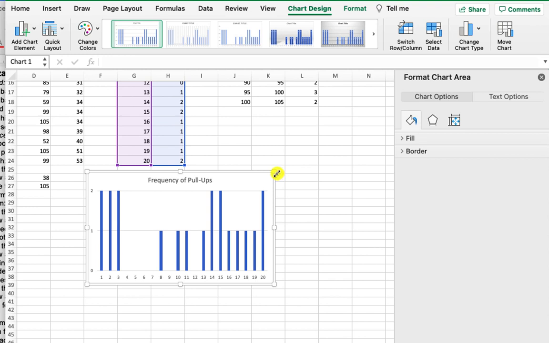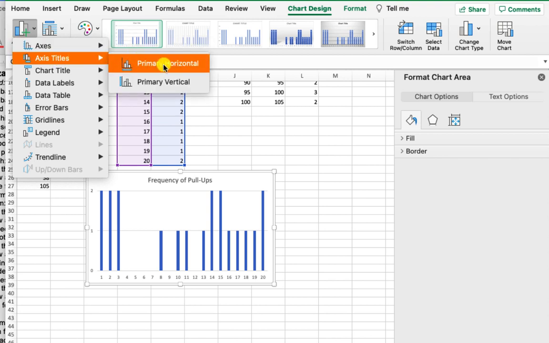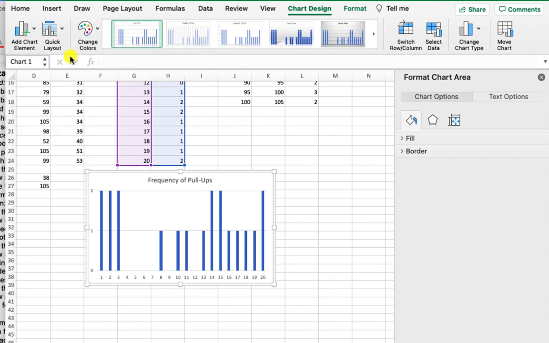Not a function that's in Mac Excel, which I'm not 100% sure why, but there's a couple of options based on the type of computer you're working with. Either way, if you're working Windows or Mac, you should get this Chart Design tab, so the steps should still apply to everybody. In here, we can add axis titles, primary horizontal and primary vertical.